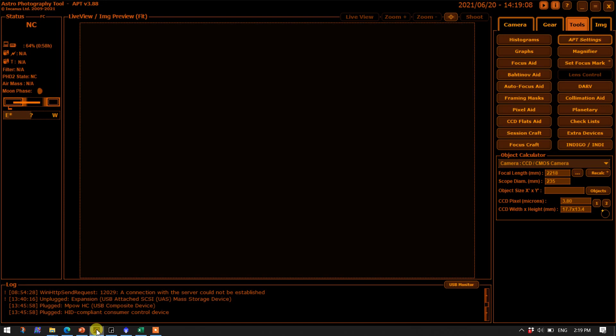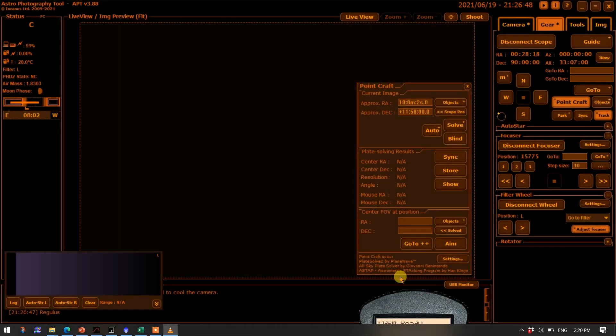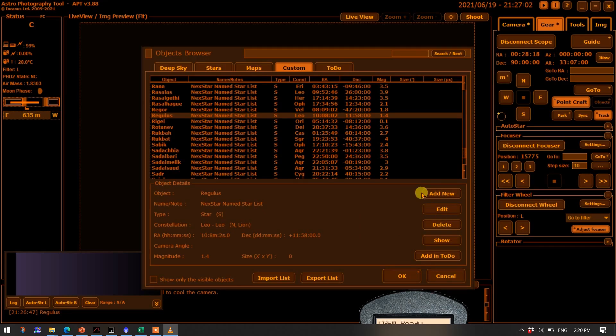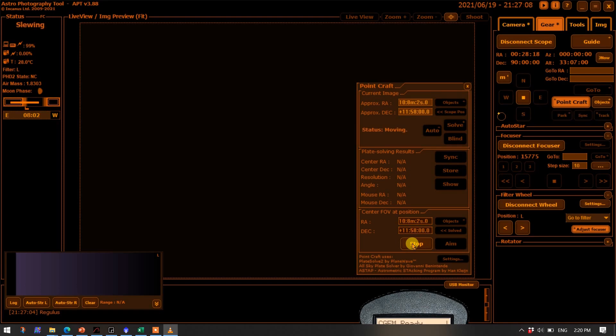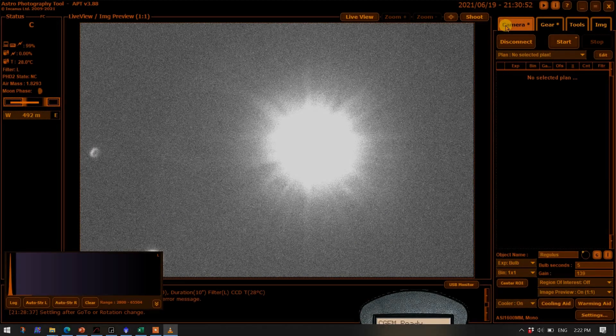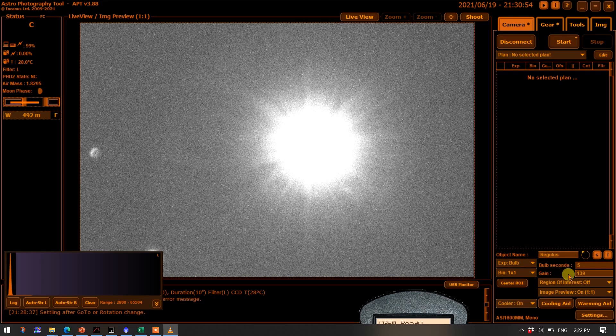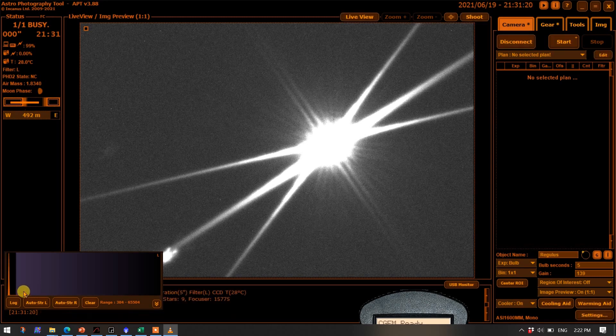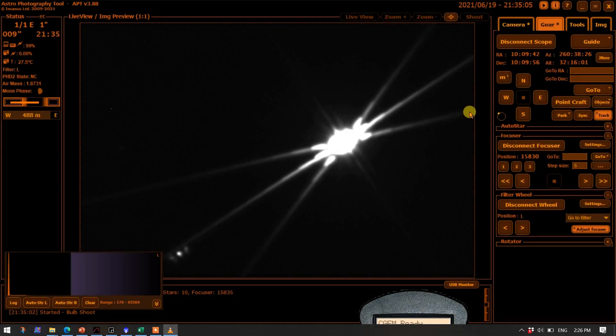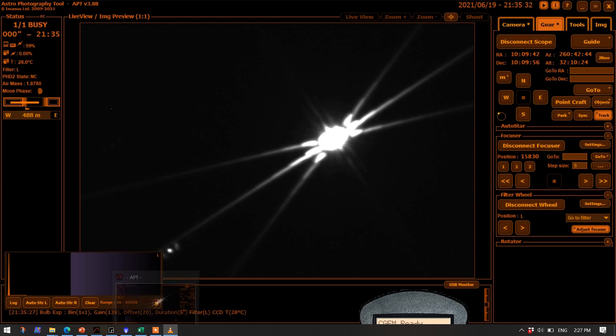Let's go to a portion of the video I shot last night. The first thing we're going to do is get the scope more or less in focus using the Bahtinov mask. One important thing when using one of these algorithms for the first time is to make sure your scope is in focus — if you're way out of focus it can lead to runaway motion as the algorithm tries to find the optimum focus point. Now I'm going into one-to-one mode with the Bahtinov mask on. I'll snap a picture — it's clearly out of focus. I need to get the center diffraction spike to the center of the other two. We're pretty close — I think that's good enough.